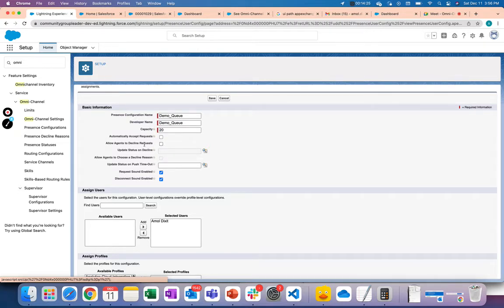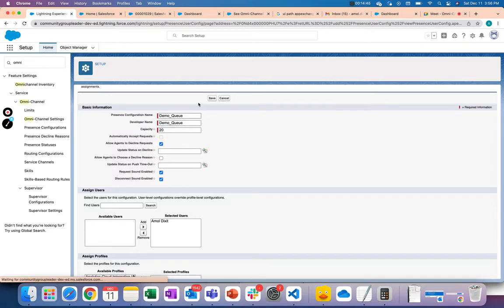Then we have another configuration called allow agents to decline requests. What does that mean? If you want the agent to be able to decline the case whenever it is routed to them, you can configure it here. Right now it's not configured, so let's do that.